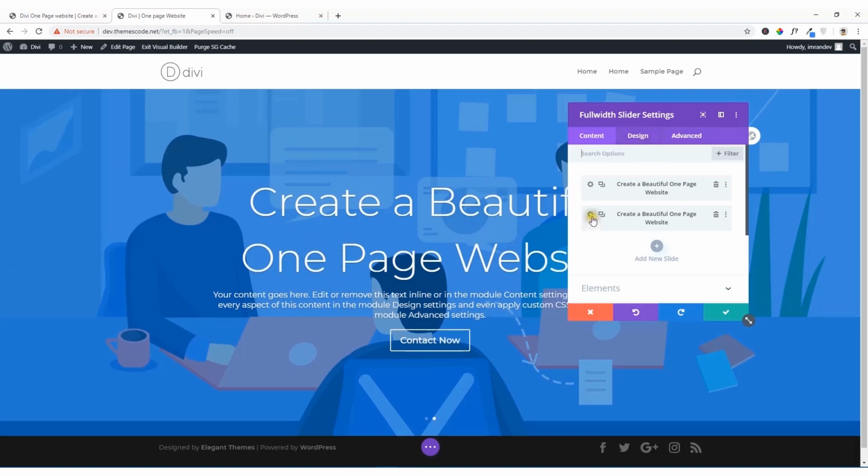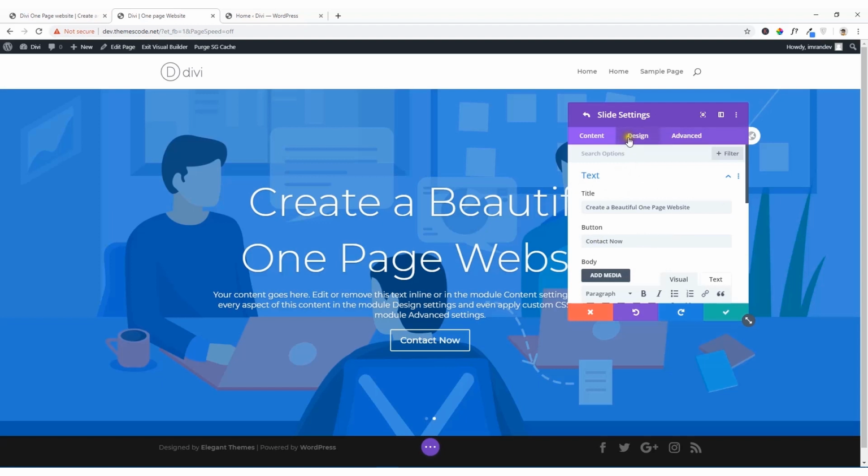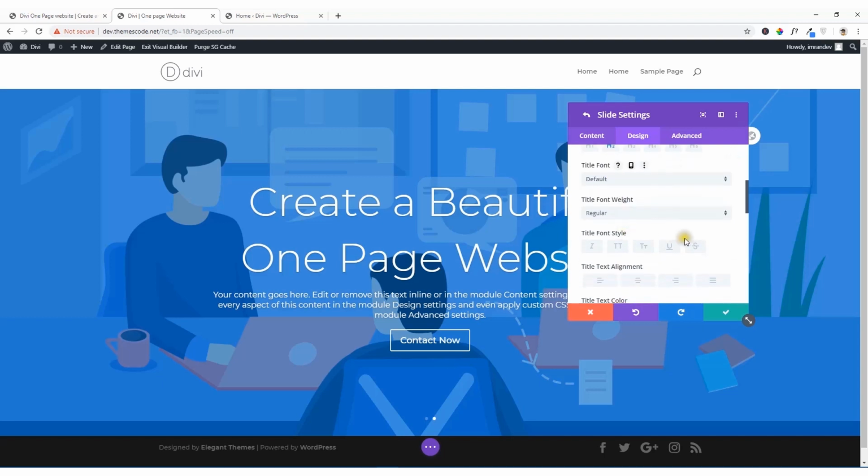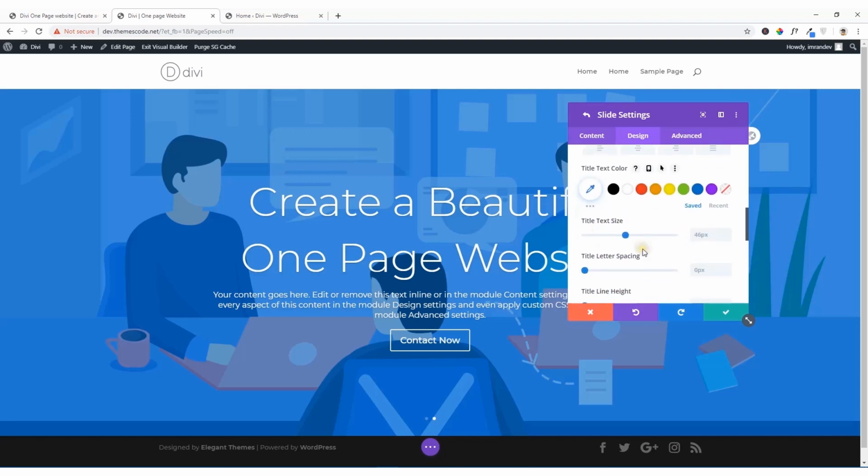And what we want to do, again come to this design part and look up the title text.